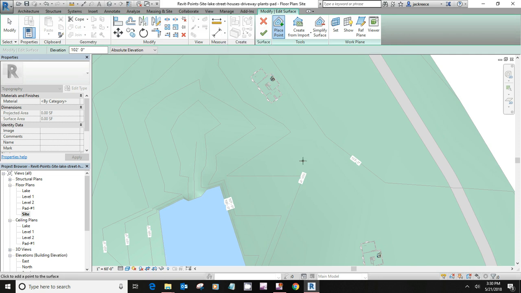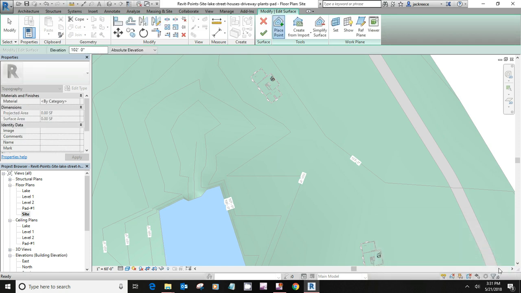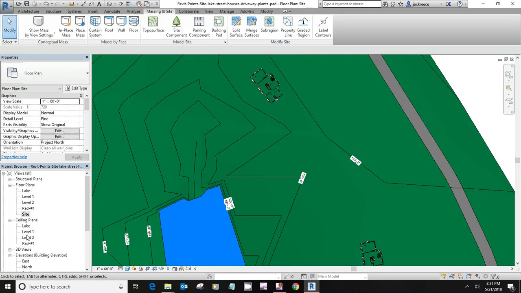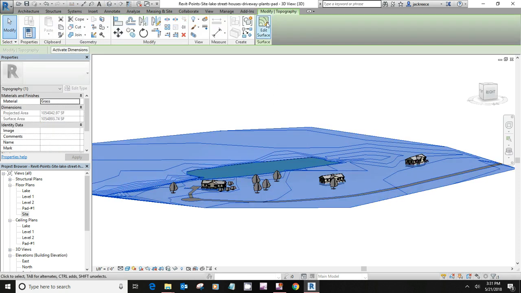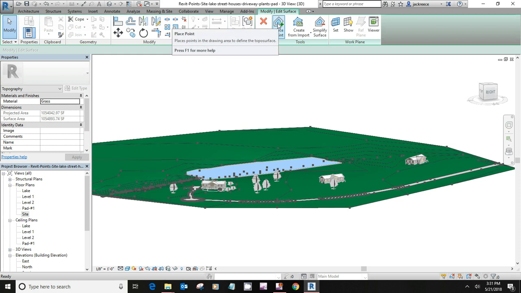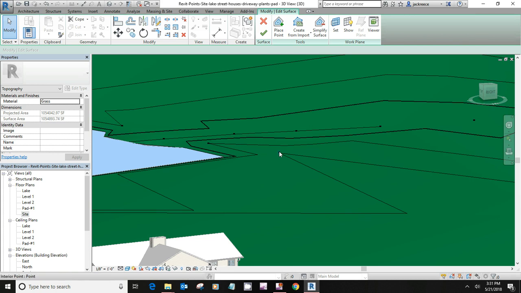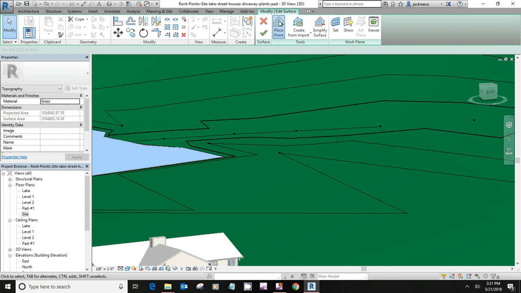I thought I placed one, didn't I? Oh, I want to edit this surface. That's what I want to do. So let's quit that. We have to go back to 3D view to edit surface. Well, I don't want to drag it. So let's place a point 102.